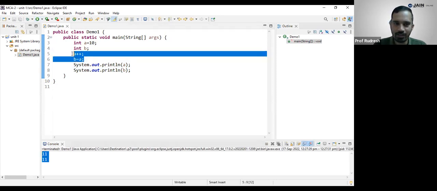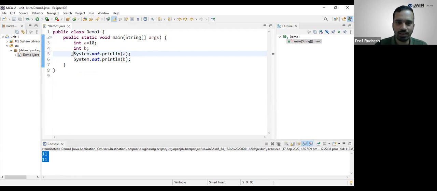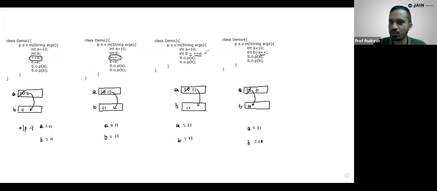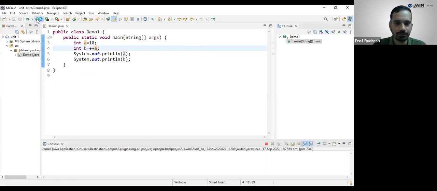After that, in the third program, I will remove all this. Here I will write int b equal to, first we have written plus plus a. And in plus plus a, we are going to get 11 and 11. Am I correct? B equal to plus plus a. I'm going to get 11 and 11. Let me run the code.